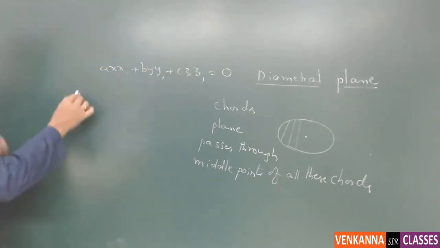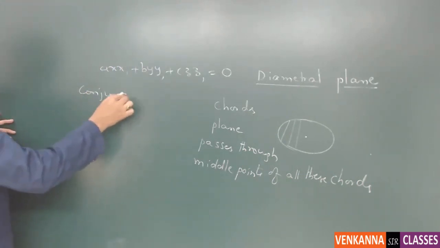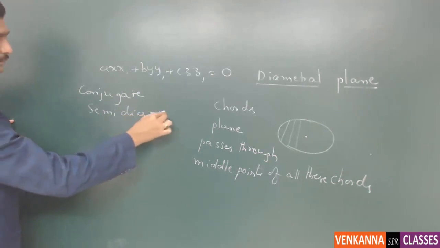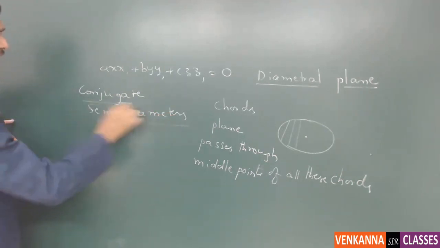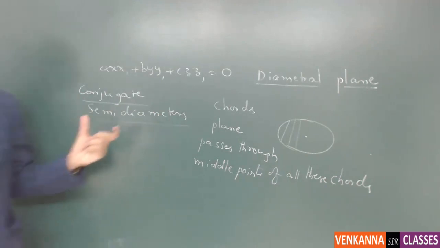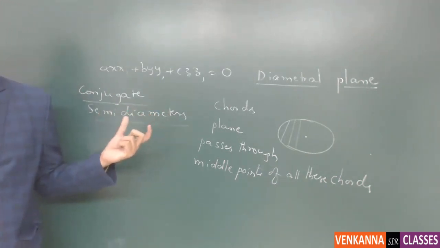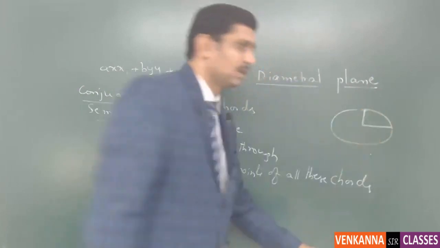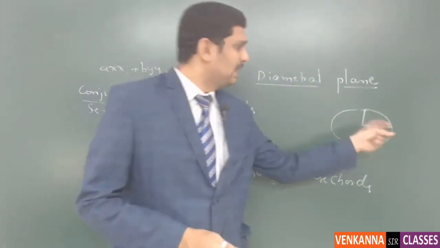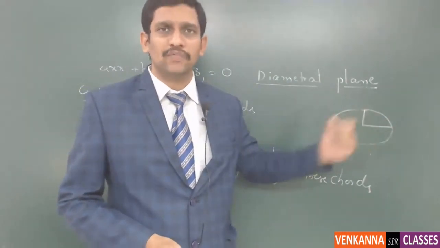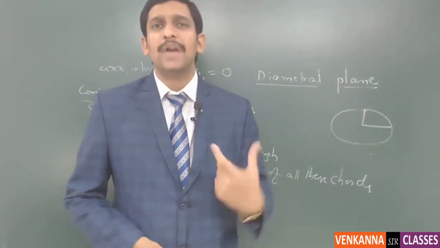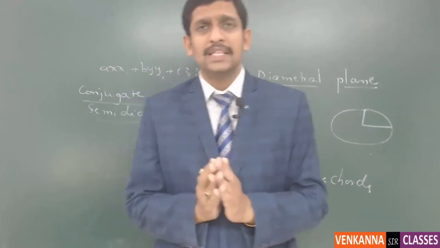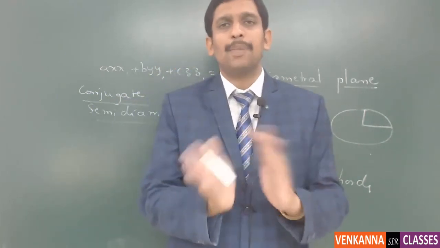Now, we discuss about the conjugate semi-diameters. And interesting thing is, I think in 2016, questions are framed on this part, conjugate semi-diameters. If you take two semi-diameters, please understand, their lengths are different. You are taking the different lengths of them. So if you consider semi-diameters, they are called as conjugate semi-diameters if you consider diameter plane of one, it passes through the other.